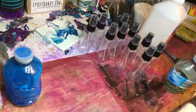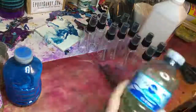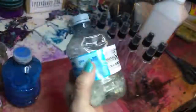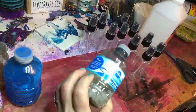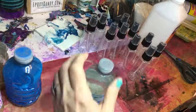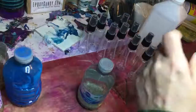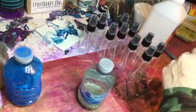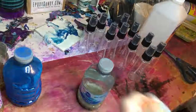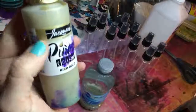I purchased a bunch of inks. This bottle's interesting. This is liquid from the Jacquard Rich Gold bottle. That has a bead inside of it, and you have to shake it up a lot. This one here, it's got a bead in it.